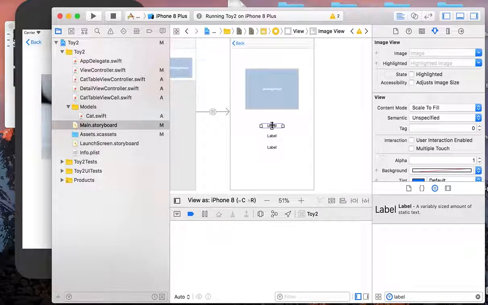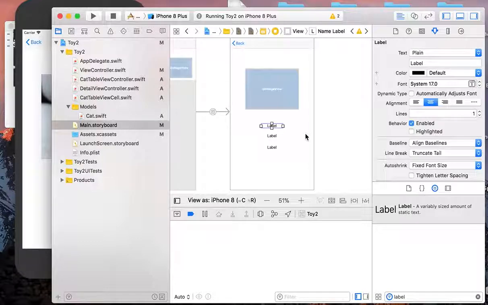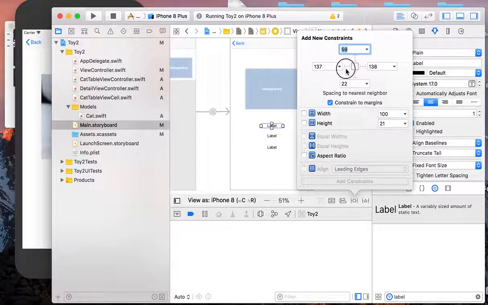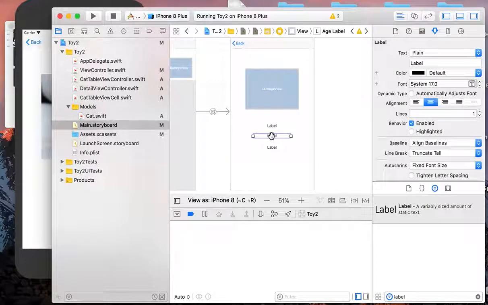And then for this one, let's see. Just set the left and right and the height, and well, probably to the image view. Alright, we'll see the effect.